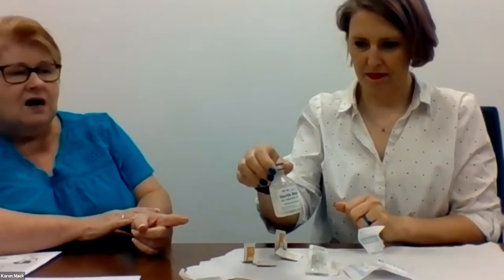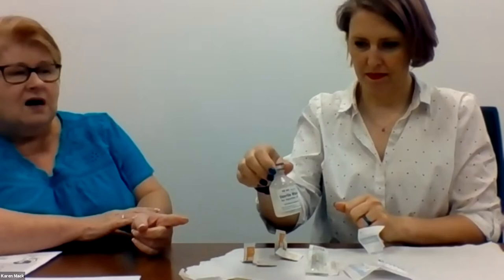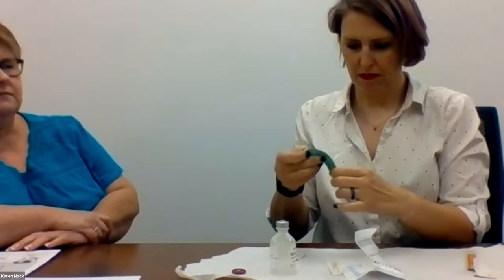She's taken the vial of medicine out. It's been out and is almost at room temperature. She's looking at it to be sure it is clear with no particles — looks good. Now off comes the topper and she's going to wipe the top with the alcohol pad. While that dries, she can open up the syringe, and at that time also open up the other needle she's going to switch to.